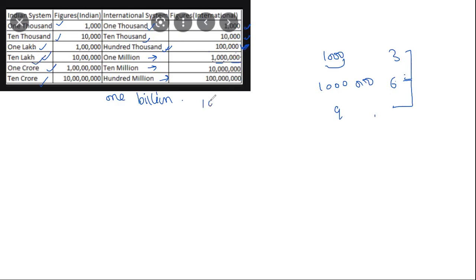Likewise, if I put 9 zeros, it will be called 1 billion. But as we know, in crore, always 7 digits will come. In lakh, 5 digits will come. So as this has 9 digits, right? It is 1 billion. But for us, it is actually not 1 billion.